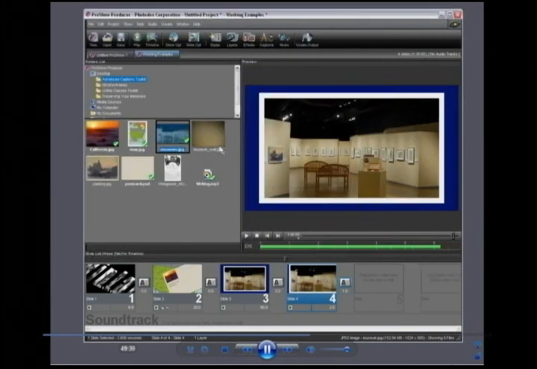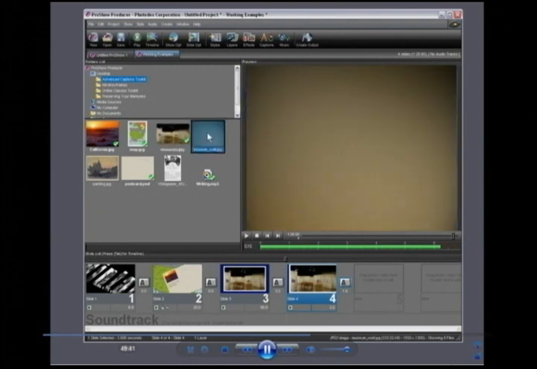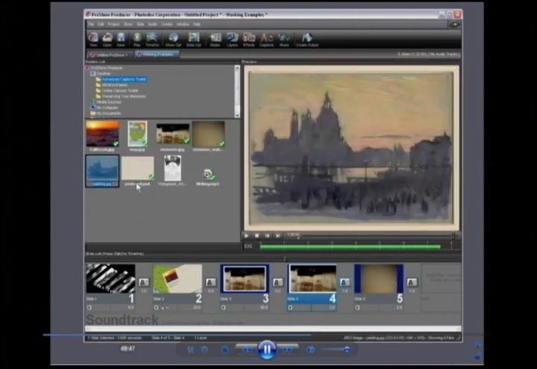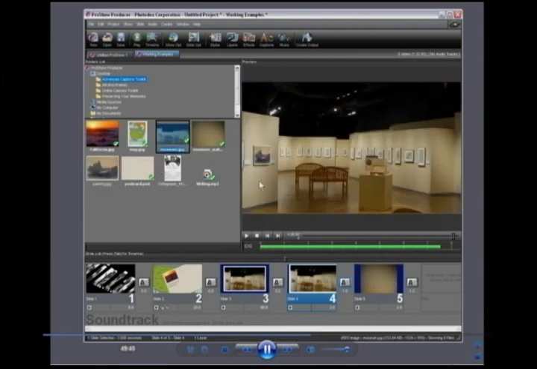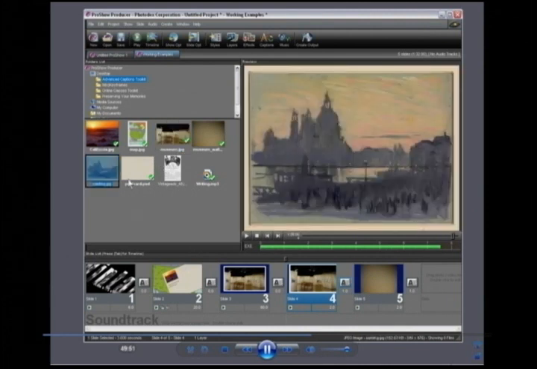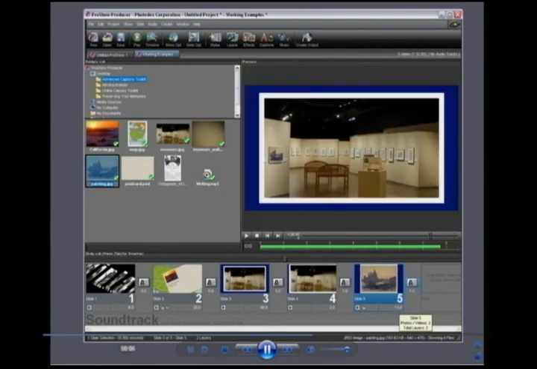Now, for the next slide, what we're going to do is add the museum wall to slide number 5. And we're going to add this image of the painting. It's the same painting that was here. So we're going to select that layer, hold down the Control key, and add it to slide number 5. For slide number 5, because we're going to be having a bunch of text on the screen, we want to make it a bit longer. So let's change our slide time to 15 seconds, and we'll leave that transition time at 1 second.